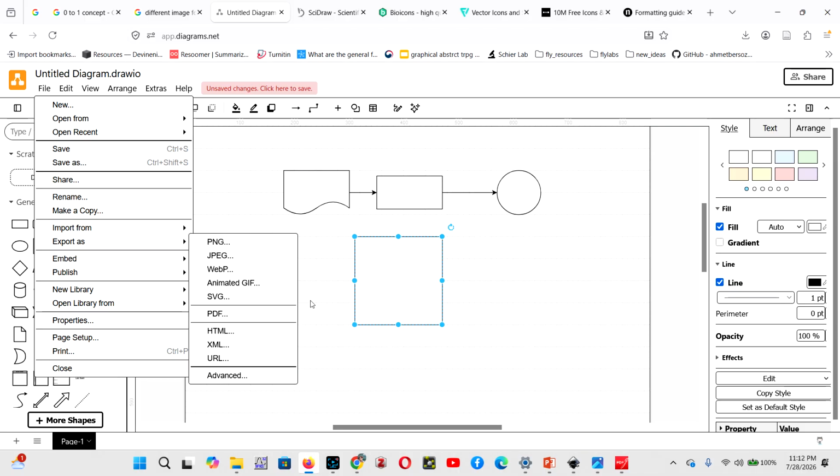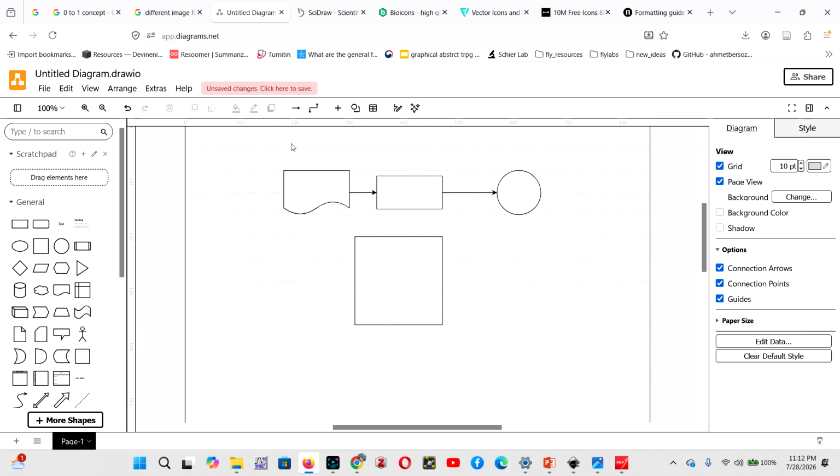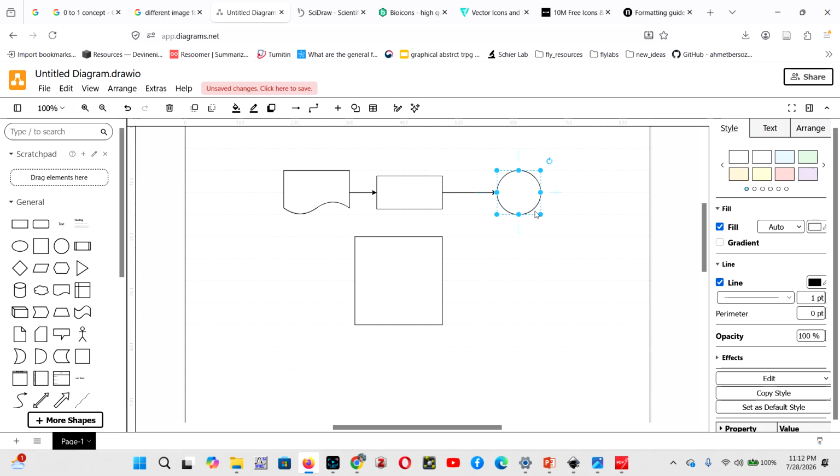Also, if you download in PNG, the background will be transparent, and if it is JPEG, the background will not be transparent, right? So there are a lot of things that are important. So utilize this tool, and think about how you're going to use it. Now when you know about this tool, you are from 0 to 1 position, and from now on, moving forward, it's your own creativity and hard work, and you're going to make the best illustration if you spend much more time on this tool.